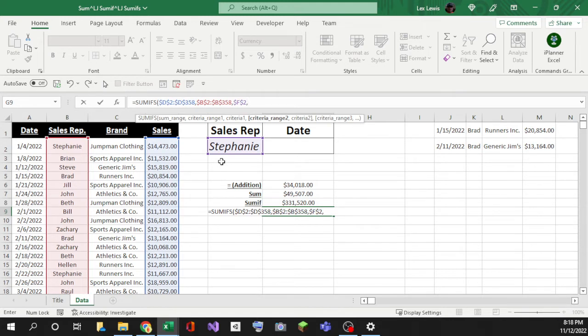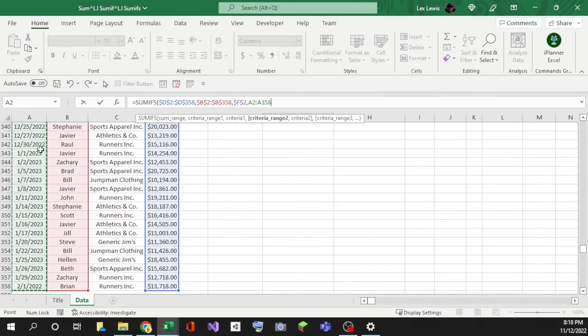So our second one is our criteria range 2. So as you can see here, I've added this box here for date, right? Our criteria range 2, let's do date. The reason why I'm talking about this is I know this is very common.